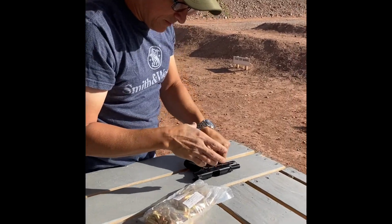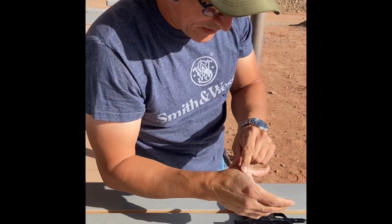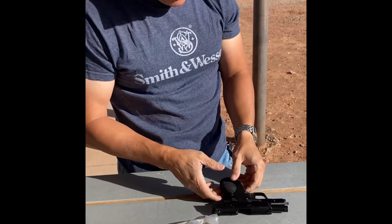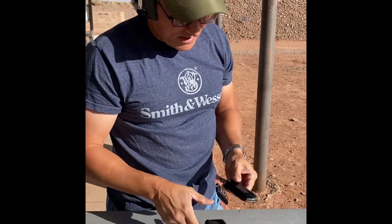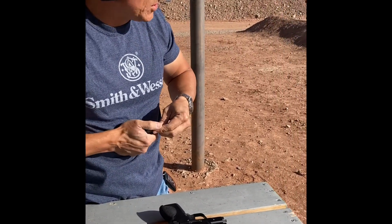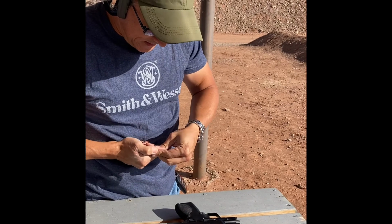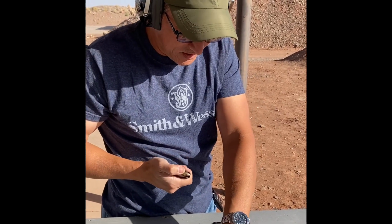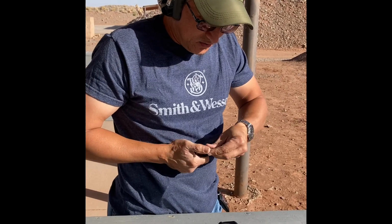So I'm starting to feel a couple of those. I've got a little white mark right there right now. That's kind of where that scab was. So again, I put another 12 rounds through. I did a little bit better keeping them more towards the center this last time. These are easy guns to shoot. I mean, that low bore axis is really handy.